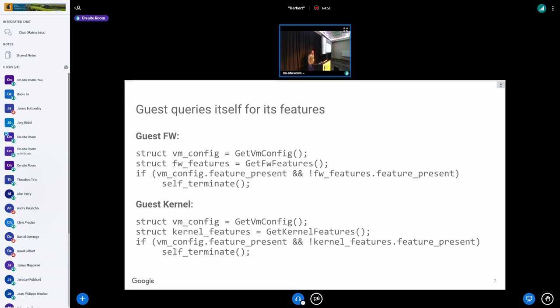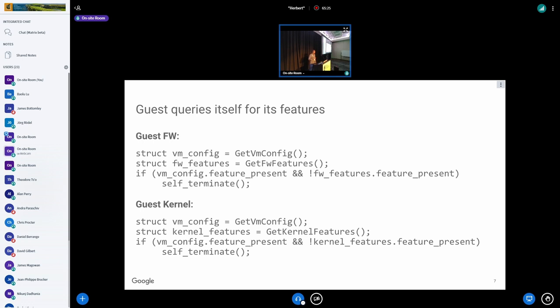So here the idea is, once you're inside the VM, if it has some sort of paravirt interface to say, are these features enabled? Is lazy accept enabled? Is live migration enabled or whatever? Could the guest check, oh, this is what I think is enabled, and do I have the code to enable it? And so this is just pseudocode.